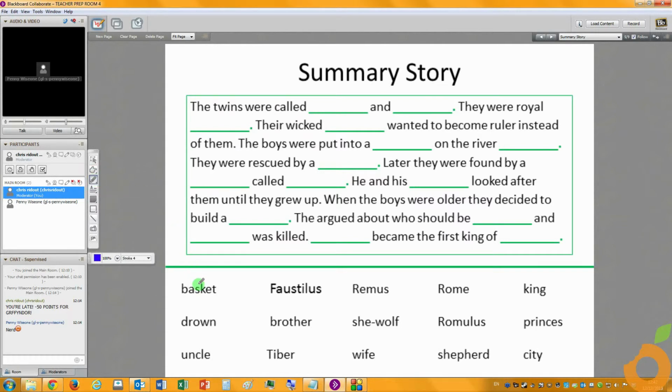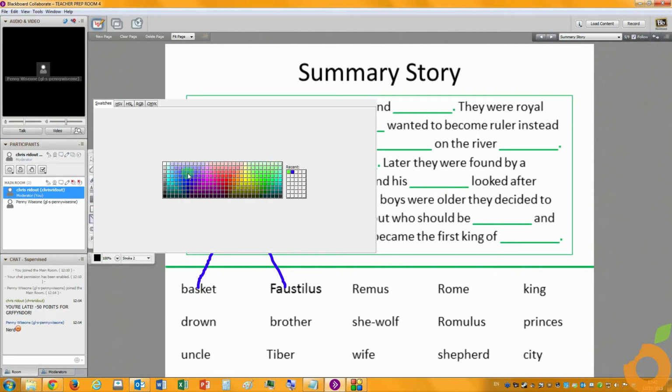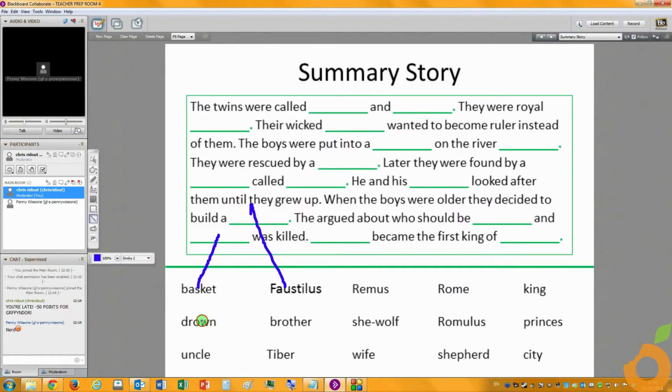Right, so one thing that students can do is simply draw from the word to the space. Okay, or they could use an actual line. So again, I'll go ahead and choose my same color of blue. And now I'm just going to draw a nice straight line. So this is one way that students could work on this.